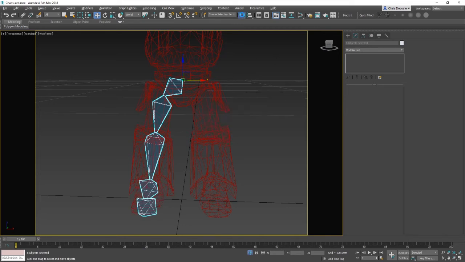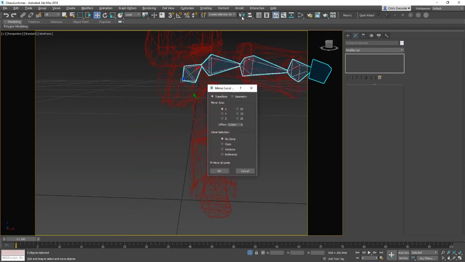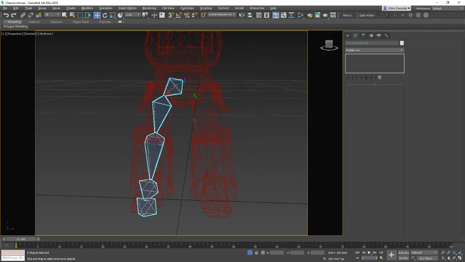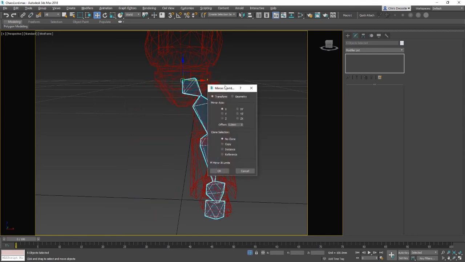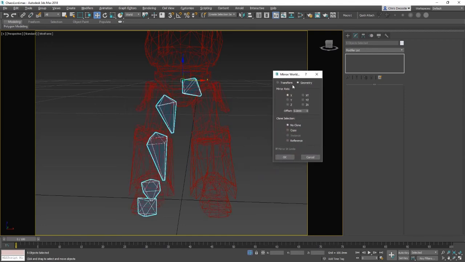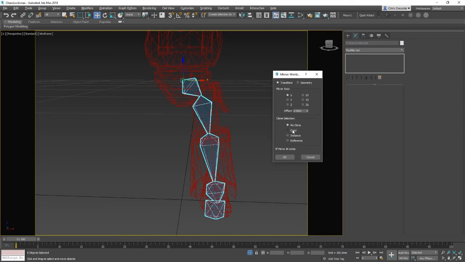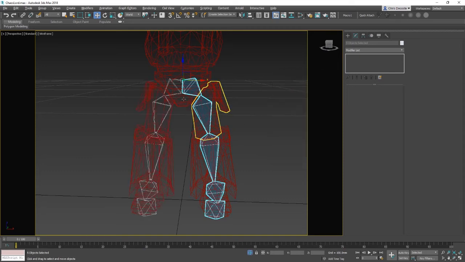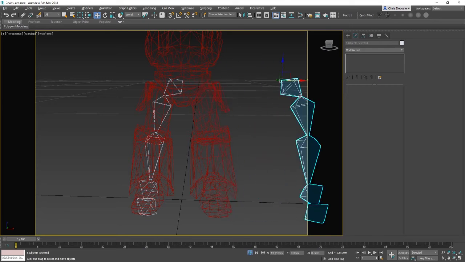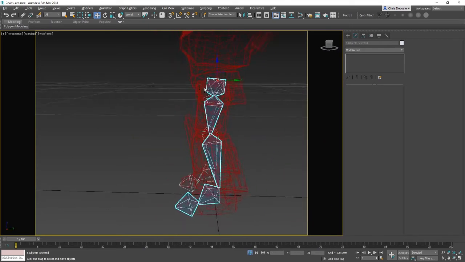If you do world and you copy the bones. When you're doing your mirroring, it's really important whether you're in local mode, which will do this, or if you're in world mode, because world will mirror over the world axis here, which is more like this, which is probably what you want. So we're going to copy it. Now you have a complete copy of that bone, which is nice.